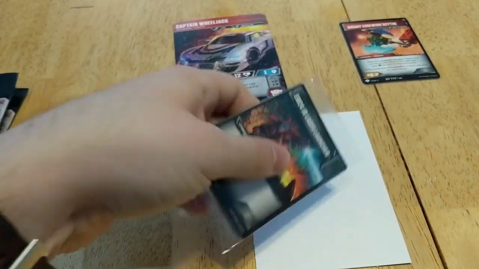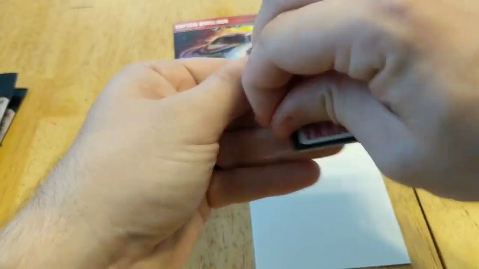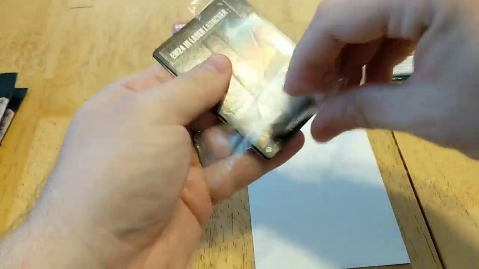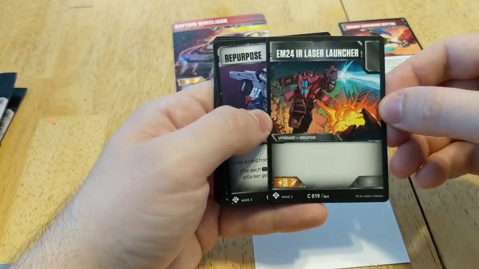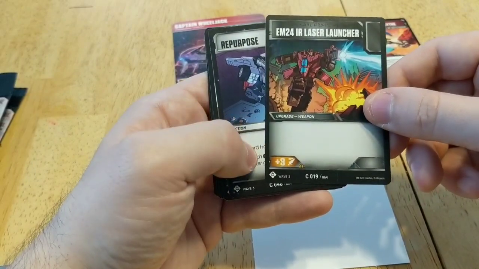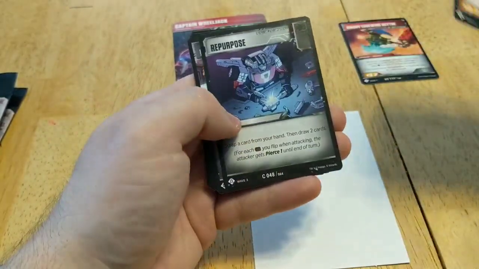But let's see. Oh, and we got our new set. Mostly, as far as I know, brand new battle cards. Let's take a look here. EM24 IR laser launcher, and our good buddy Flywheels in the artwork. That just gives 3 attack. Fantastic. Nice and simple.